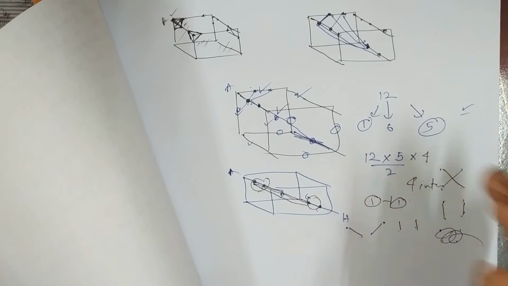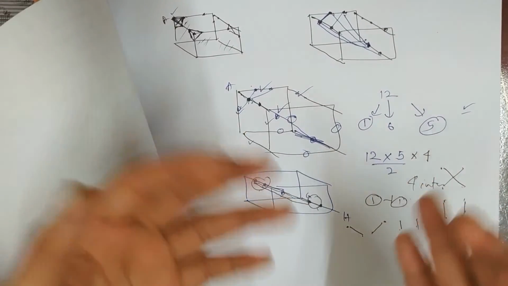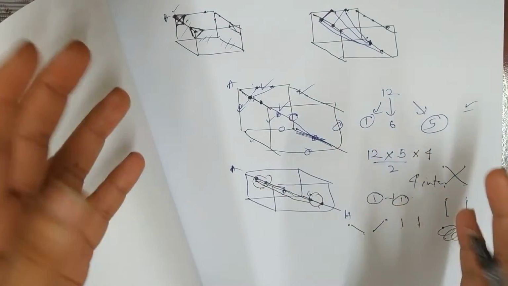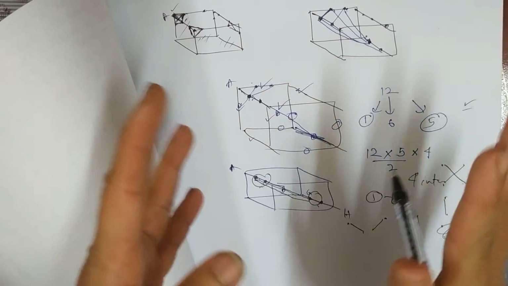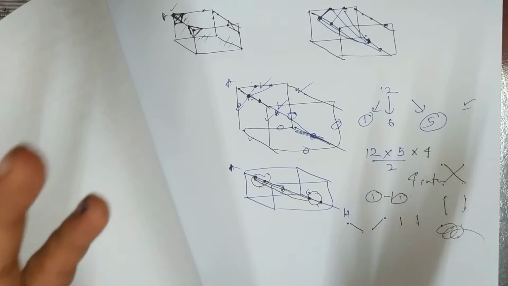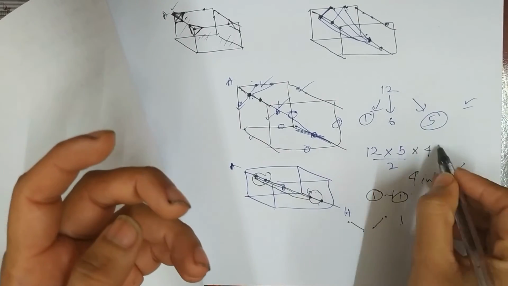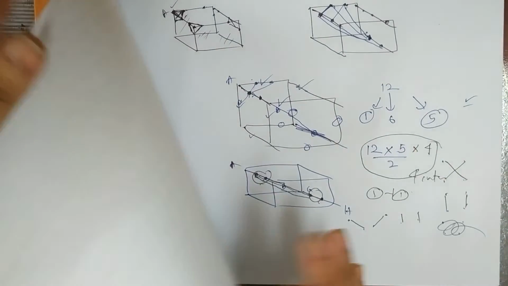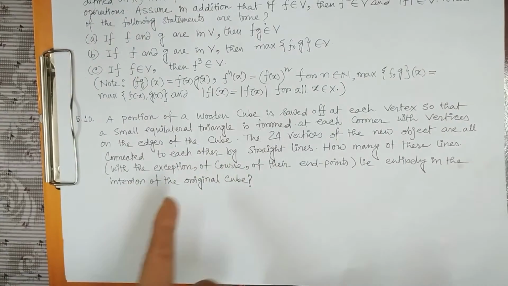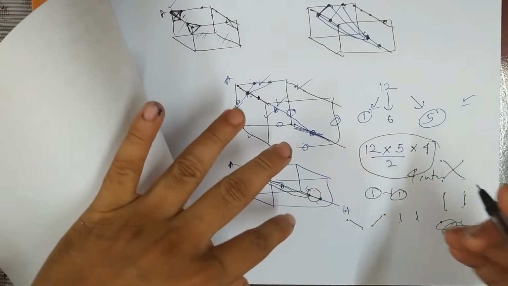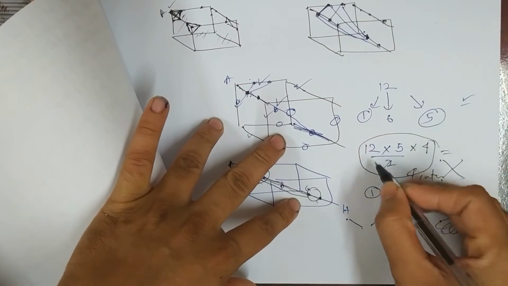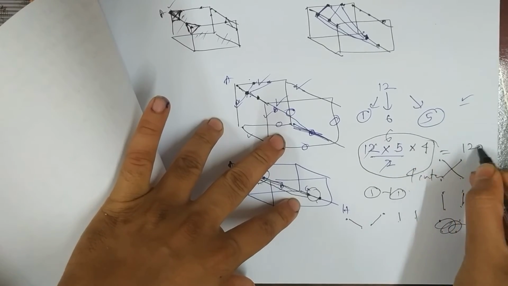So we are multiplying, because these events are happening independently, right? And this consideration exhausts all the possibilities, which implies that this is the number of ways the lines will lie entirely in the interior of the original cube, right? So the answer will be what? 12, so it will be 120, right?